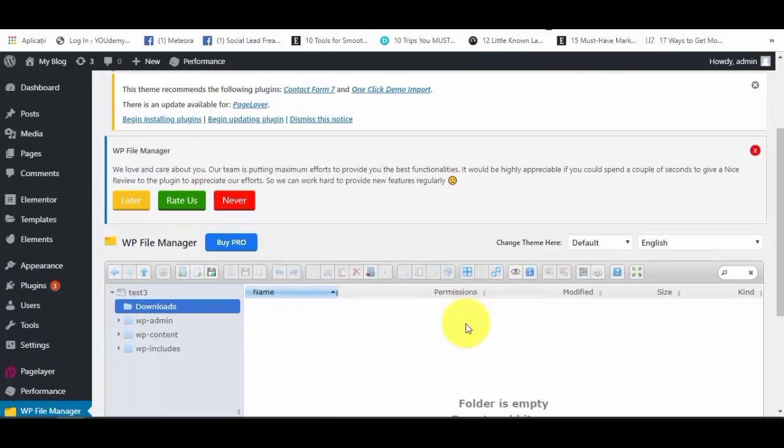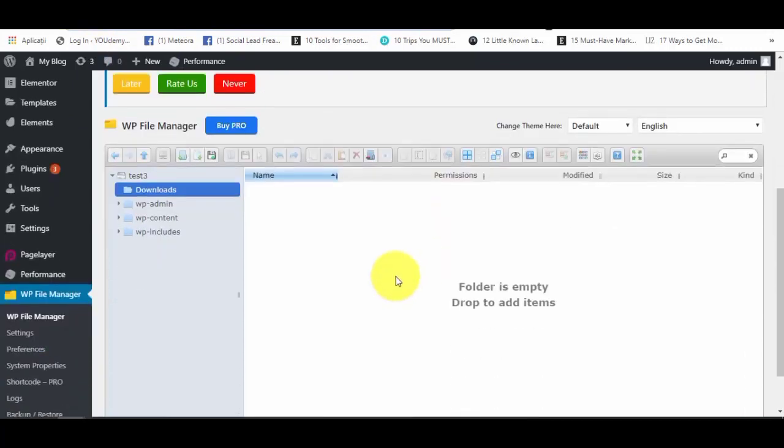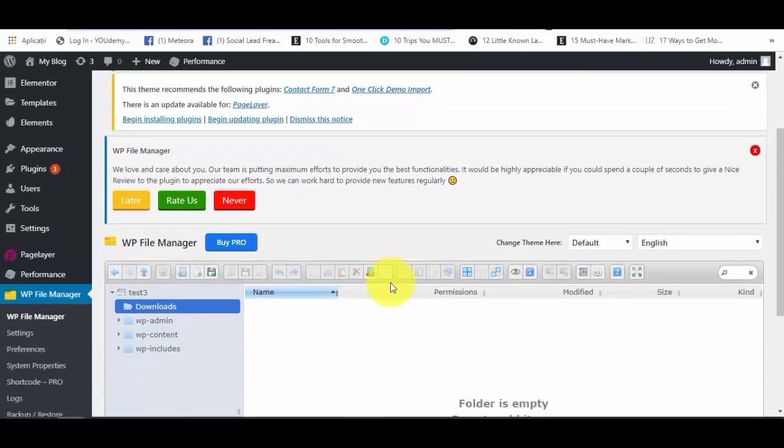Okay, and then basically the link to your new file in our case will be plrcookbooks.net/test3/downloads, because we have created the downloads folder, /test.zip file. Let's say that we upload test.zip file. And the customer, if we redirect them from a download button to that link, will be able to download the file. So it's that easy. Nothing complicated at all.